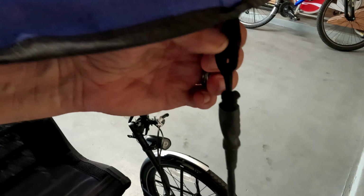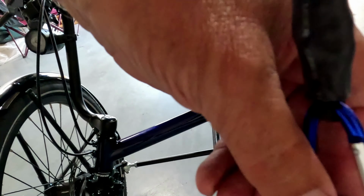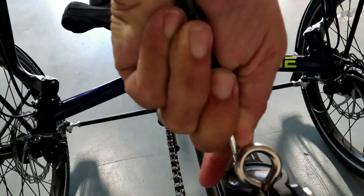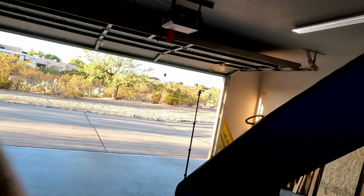It's got this that came with it from the manufacturer, tied it off there. This reflector was mounted lower. I moved it up and I ran an eye bolt through here and put a nut down on the bottom under here. Let's see if I can get down there and see it. There's a nut down here and tighten it down, and that gives you the eye bolt to tie this off to, and this is a carabiner quick disconnect. Okay, makes sense. And then once you take the tension off and let it go, it just pops up. Okay, that all makes sense, I'm sure.